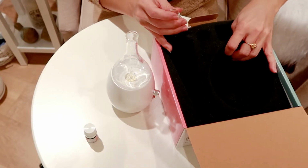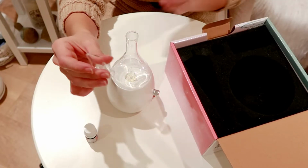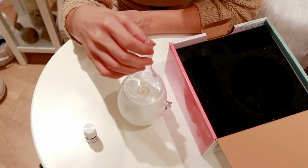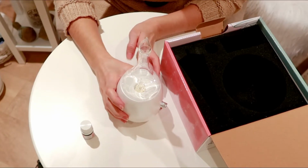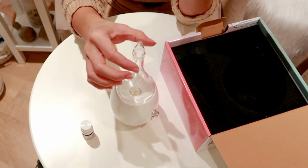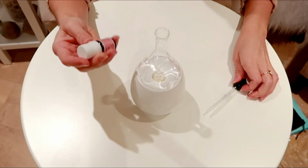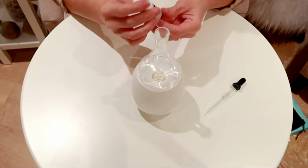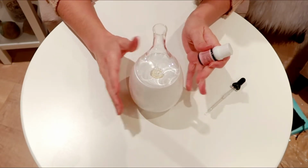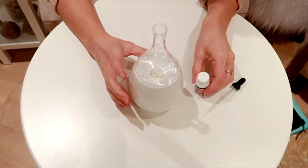Okay, so this is the little glass topper so that you could cap off the diffuser. So that's the little glass topper there. That's kind of what the whole thing looks like. I'm going to use the sample that came with the bottle, and I think I'm only gonna use about 10 drops. It does recommend that you use about 20 to 25 drops in the essential oils diffuser.